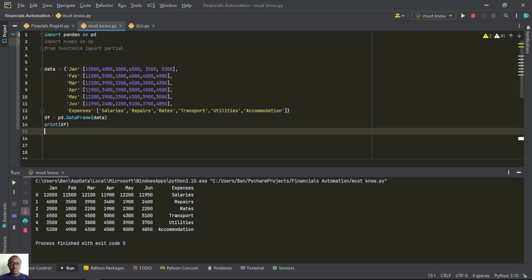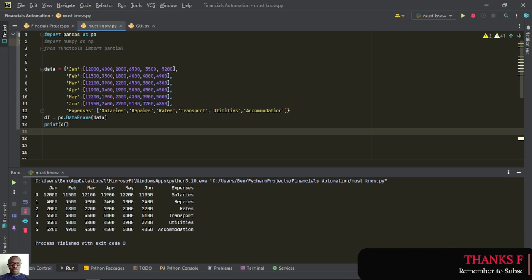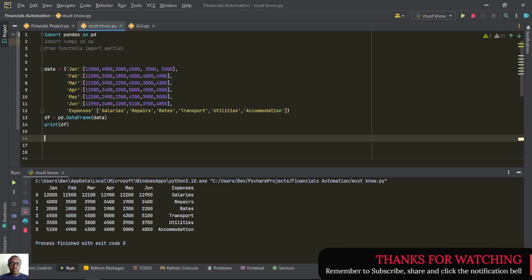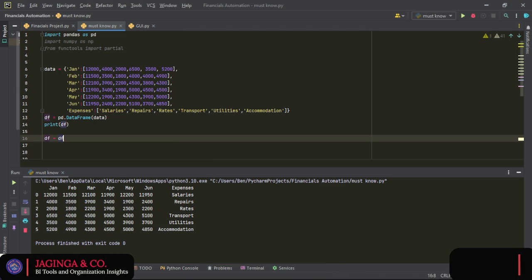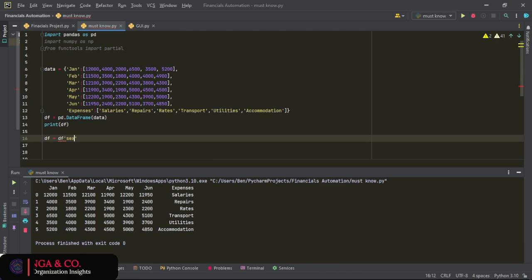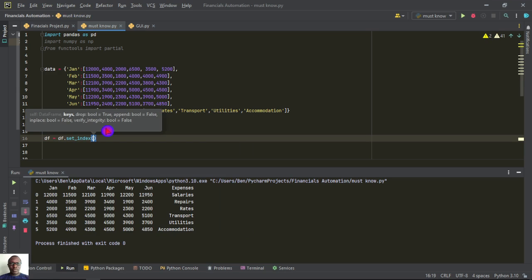So down here we'll say df is equal to df.set_index, and the index here should be expenses.